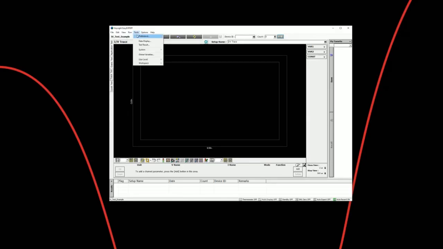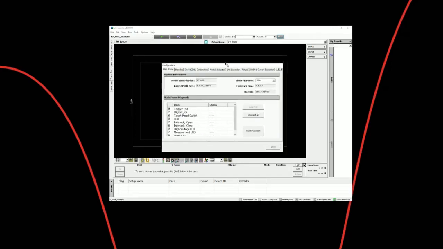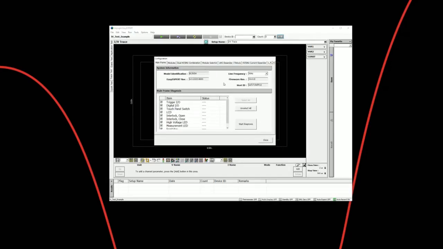Tools is where you have the preferences, data display, test results, and you would want to go to system configuration just to check that you have the right latest firmware, or in case you have an issue and need to contact Keysight Care, this system information would be critical. You can also go ahead and run a diagnosis to check that the status of the system is passing.